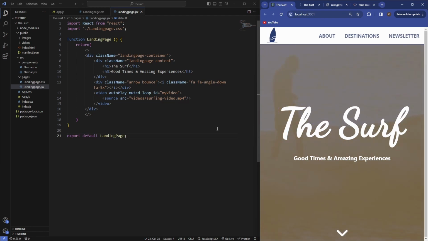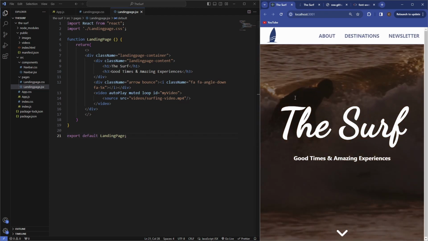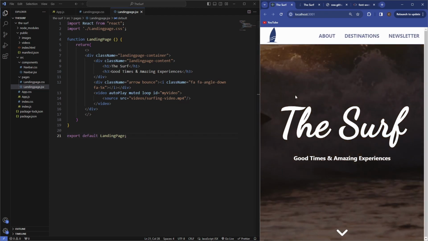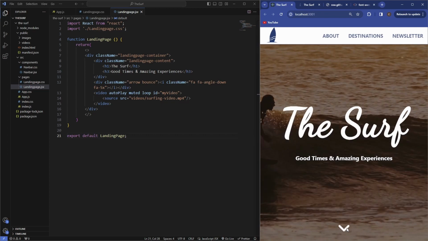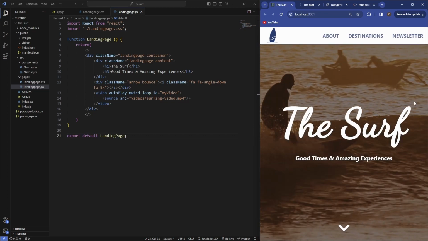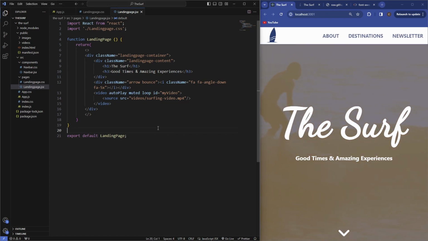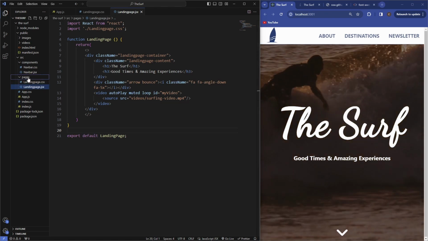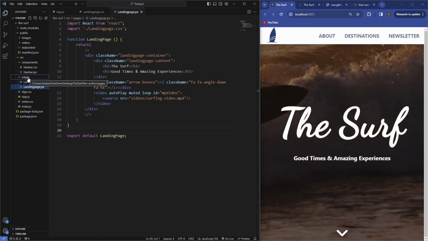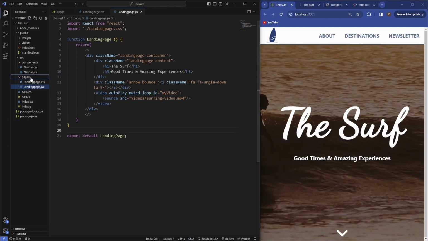So we've got our navigation bar there with a nice hover effect, and then we've also got a cool sort of landing page which has a nice background video, which also has like some cool text and then a bouncing arrow. We've got this little bit of a glitch, but we'll fix that in just a moment when we build the About Us page. So let's go ahead and do that now. It probably should be called sections because we're not actually going to different pages, but it doesn't really matter too much. So let's just go ahead and create that anyway.